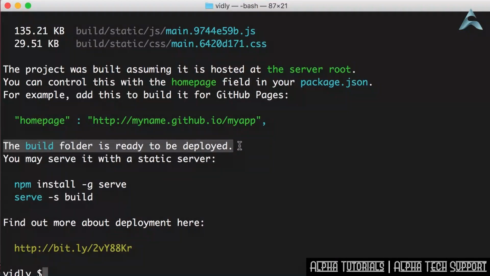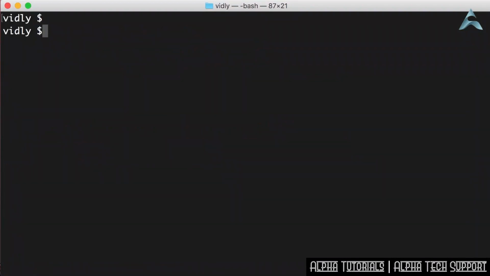To test this on your machine, you can install this npm package serve. This is a simple, lightweight web server. And with this command, you can serve the content of the build folder. Let me show you real quick. So npm install -g for global serve.